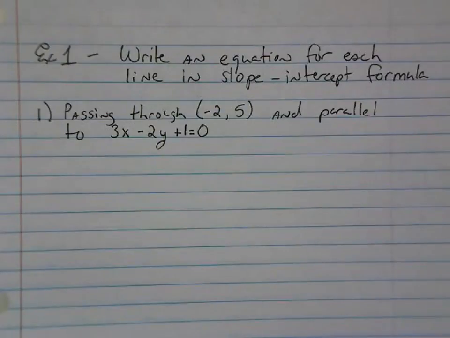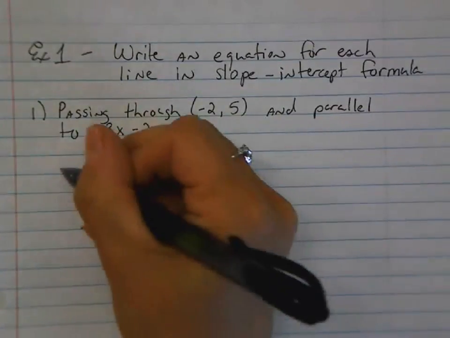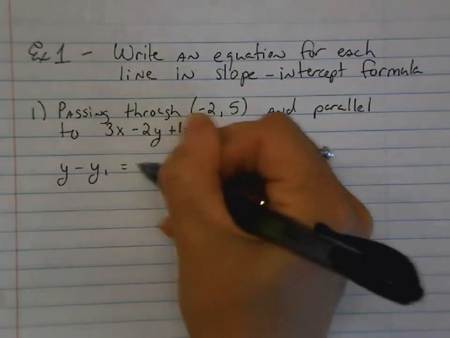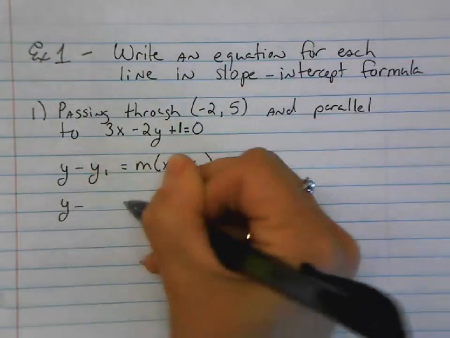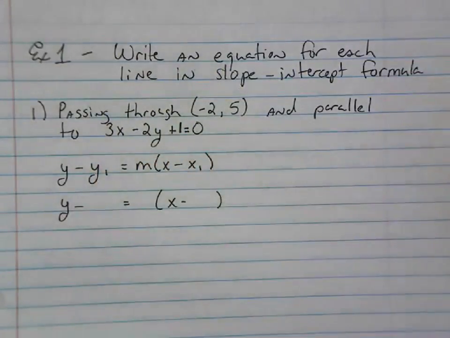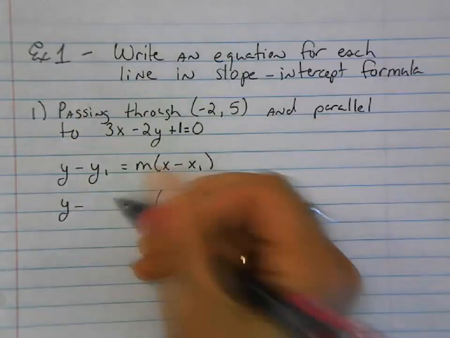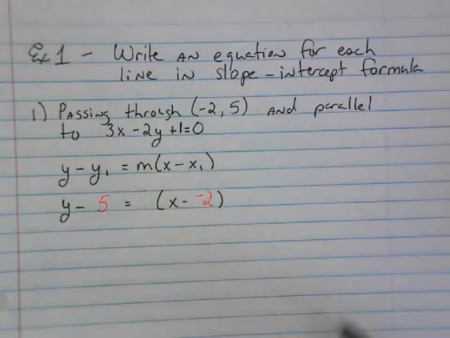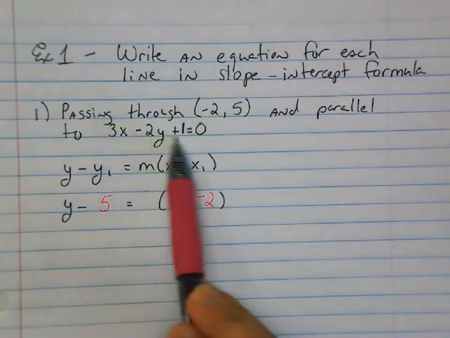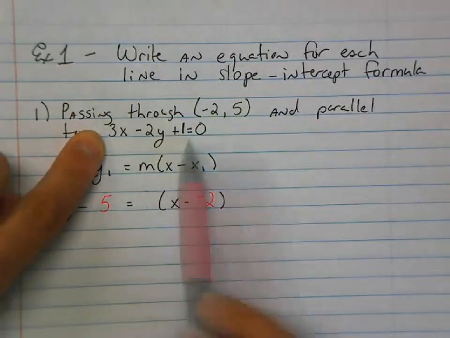Alright, so the first thing we need is, we know we have a point and we need a slope, right? So we're going to start off with the same place we've been starting off with: y - y1 = m(x - x1). So remember your general form. Go to your point and say, well, I know x sub 1 is -2 and y sub 1 is 5. What's missing is slope. So I need slope. Well, I have an equation of a line, correct? I believe since I have its equation, I should be able to find the slope. So let's talk about how we're going to find the slope of this line.